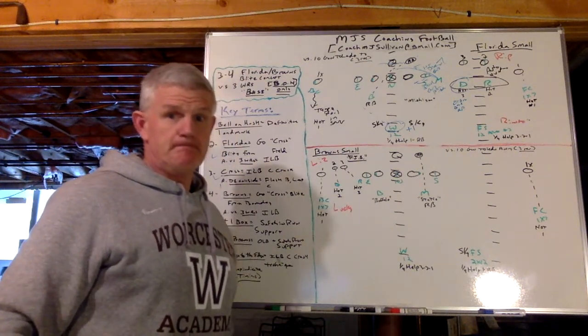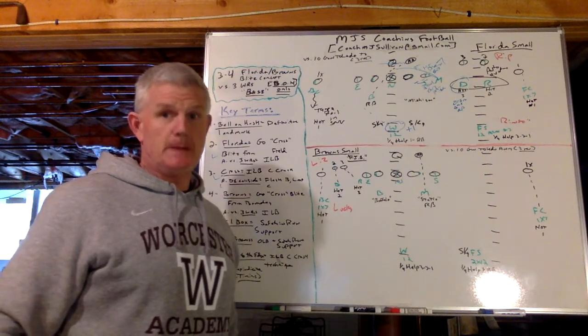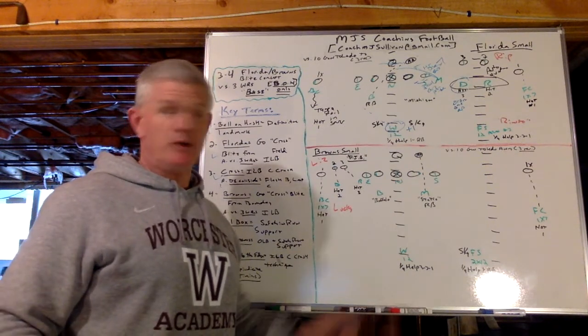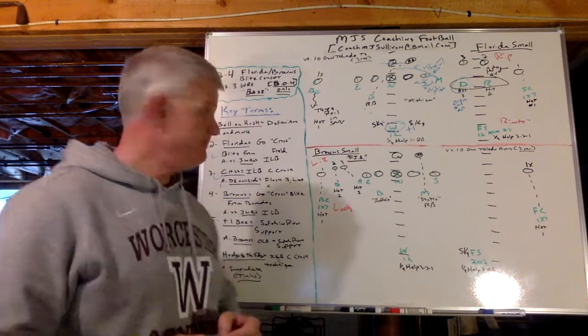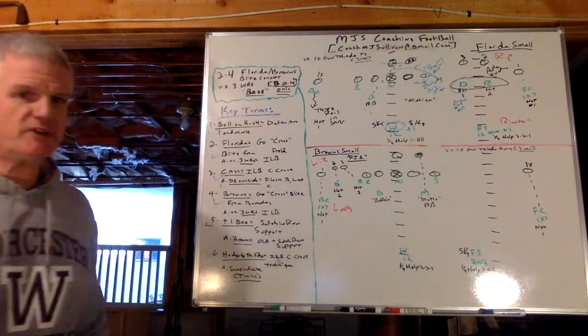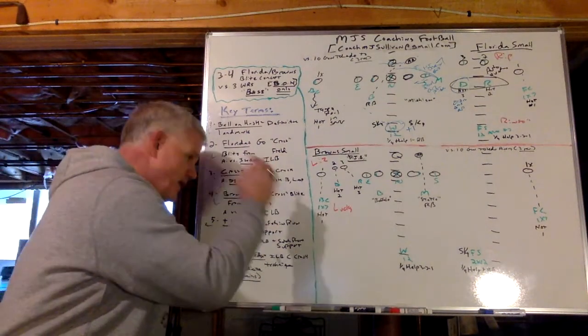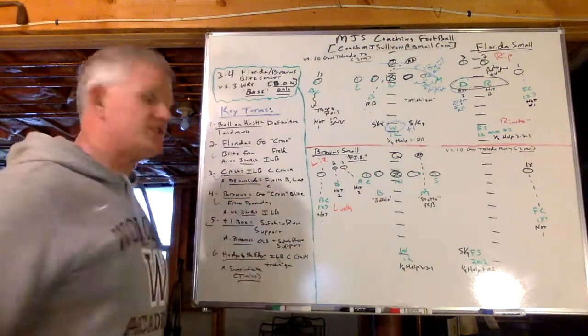All right? Because there's all kinds of things they can do to those three wide receivers. So now we're going to move down to the Browns version of this. Okay? So now, Browns, right? It's the same go cross blitz, but it's now from the boundaries. Three wide receivers, fib, formation into boundaries, still going to be the inside linebacker.